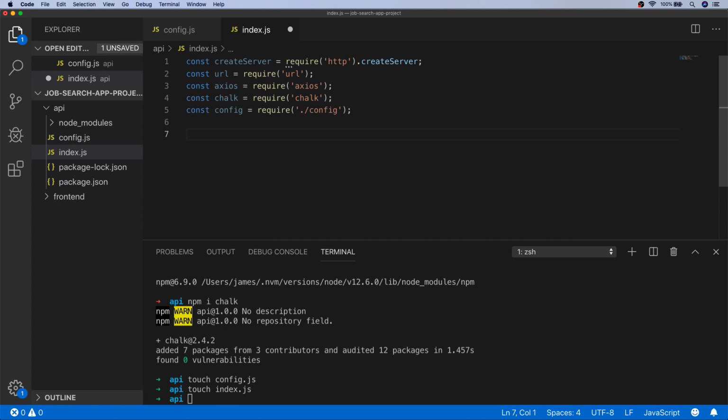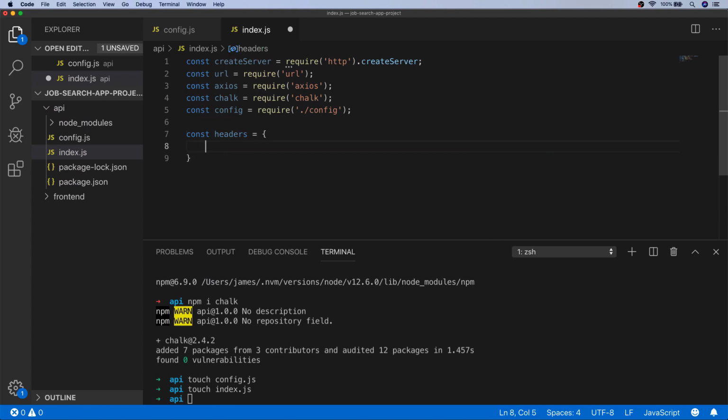We do need some additional information though. With Express, it takes care of all of the things like headers and the content type that we've been sent back with each request, but we're doing it manually here, so let's create an object that contains all the headers that we want to send back to the front end when we've got a response from the Adzuna API.